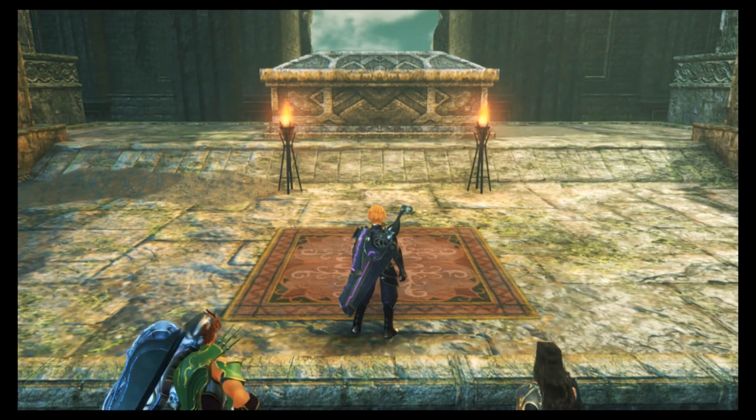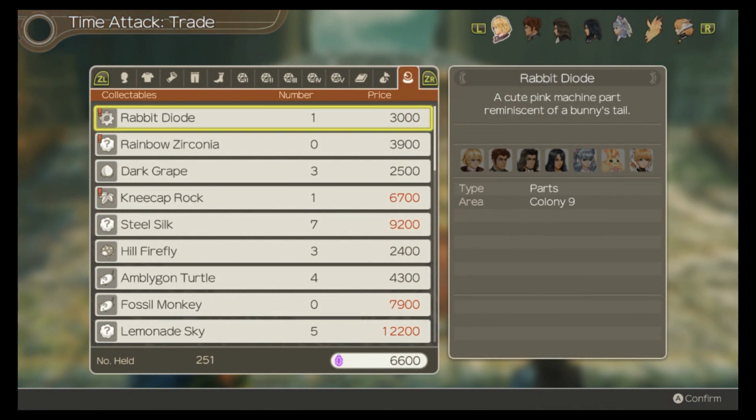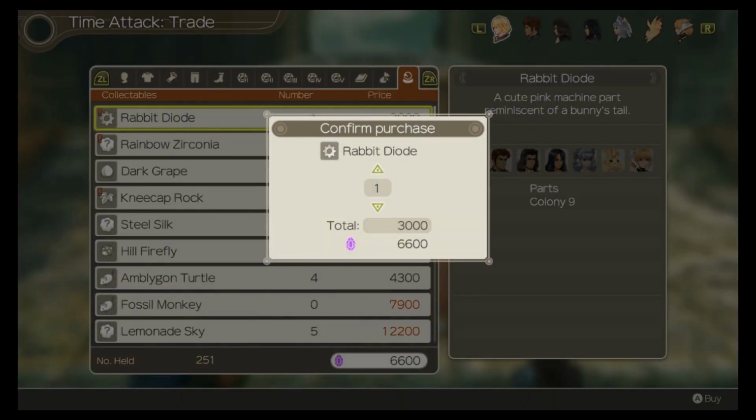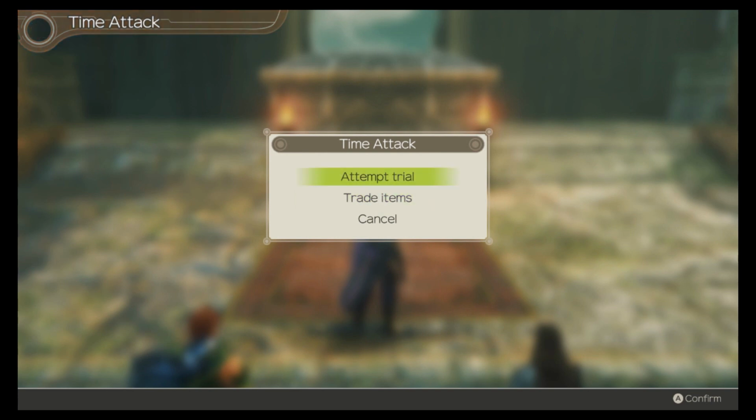Now, I'm going to speak with the Nopon Archsage again, go to the Trade Items Collectibles menu, and what I'm going to do is purchase a rabbit diode. I now have 2 rabbit diodes, which means that I've completed the quest, but the dialogue can't pop up while I'm in this menu. So I'm going to back out of there.